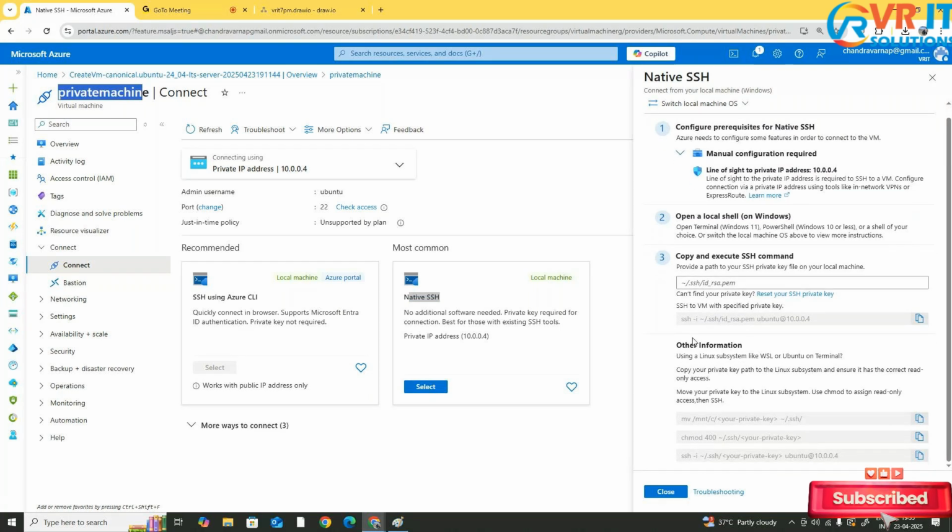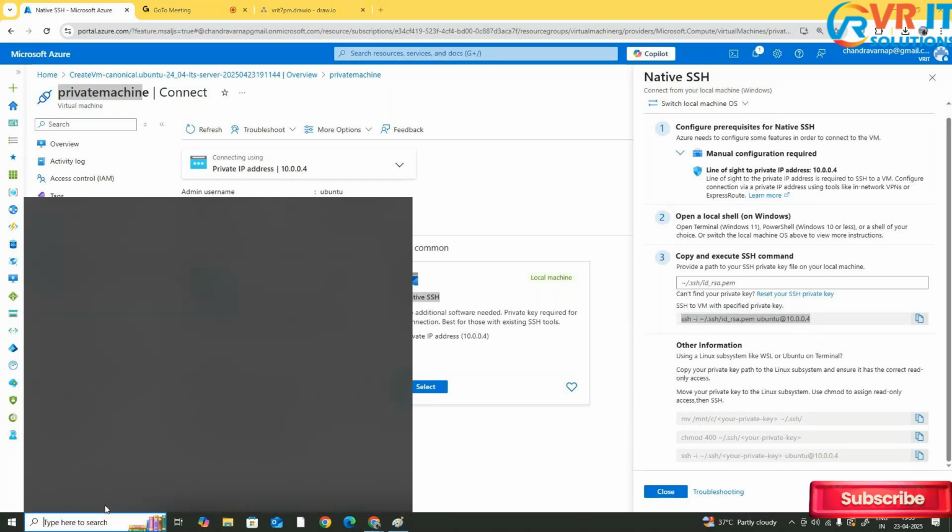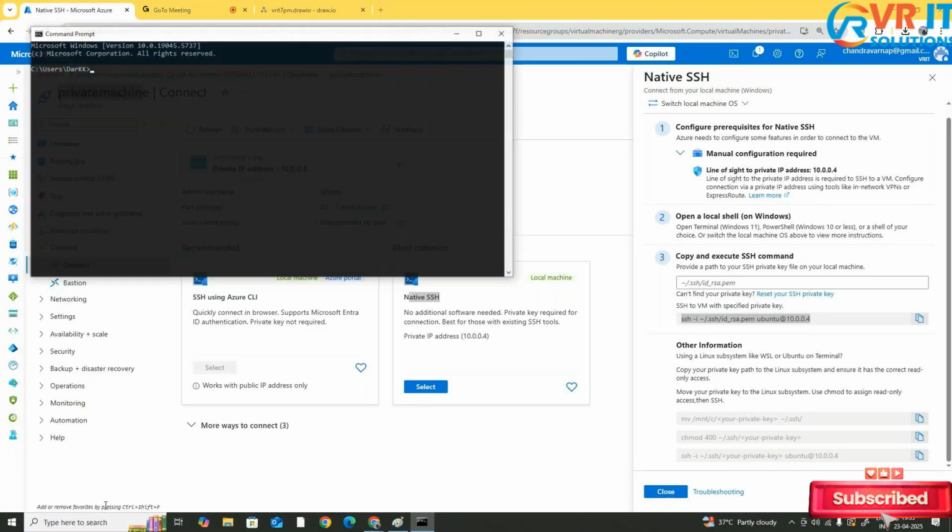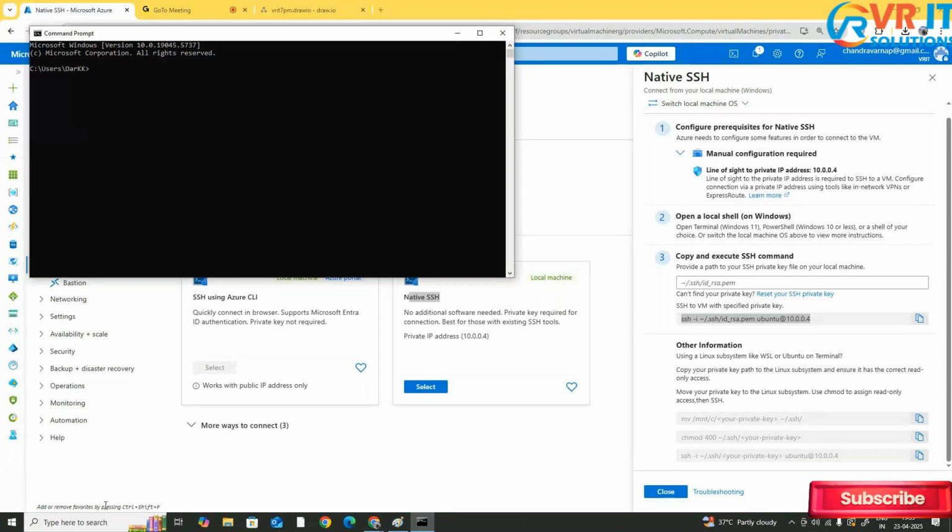And see here: SSH -i, SSH to the VM with a specified private key. So what it is saying is SSH -i and the respective private IP. I'm just copying this. We need to SSH from our local machine or from Azure Cloud Shell, so you can do it anywhere, whether CMD or PowerShell.